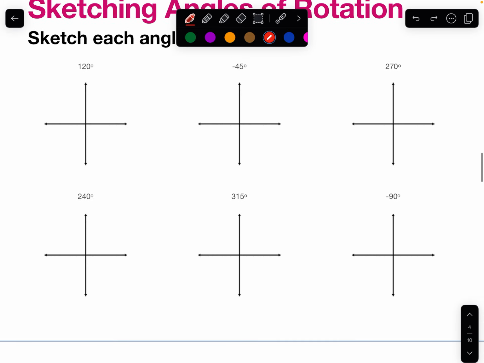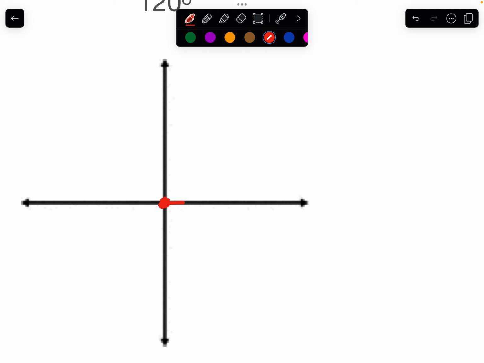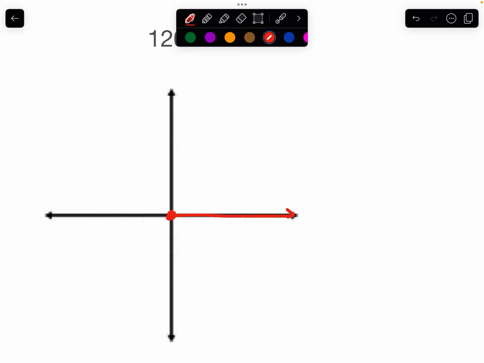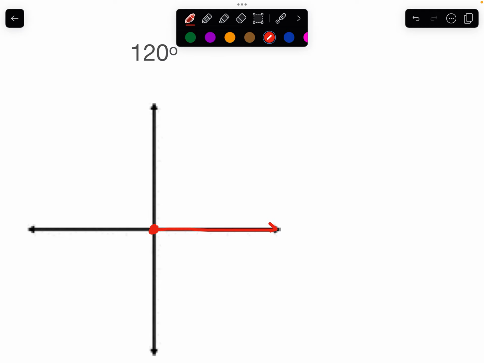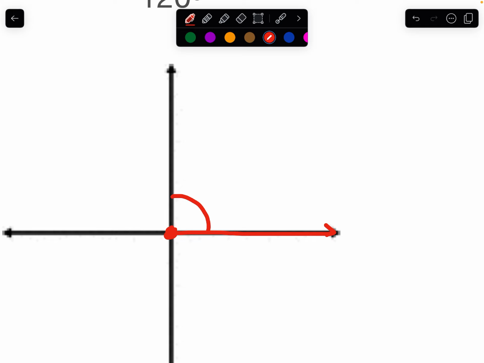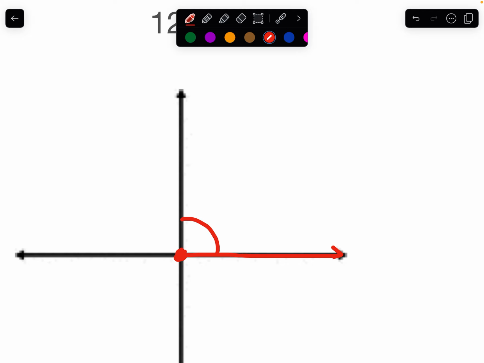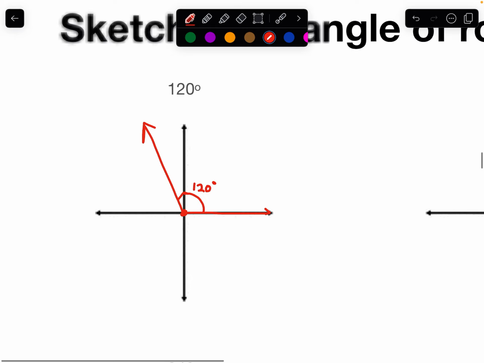So let's sketch some angles. Let's start here with positive 120 degrees. Our vertex is here at the origin. Here's the initial side of our angle. It's a positive 120, so we're going to rotate up towards the positive y values, and let's use our benchmarks to help us. This far would be 90. To get to 120, we'd have to go 30 more. Well, we talked about how halfway through would be 45, but we only want to go 30, so we need to go less than halfway. And if you took a protractor and measured, you would find that this likely isn't exactly 120 degrees, but it's close enough to get a good visual sense of what this angle looks like.